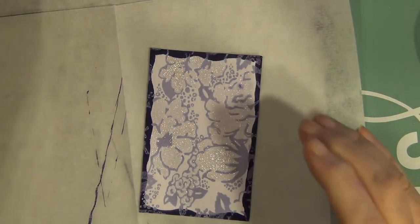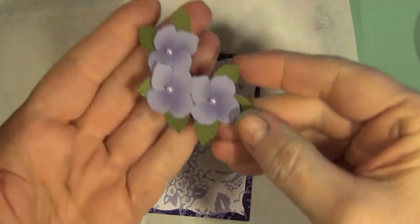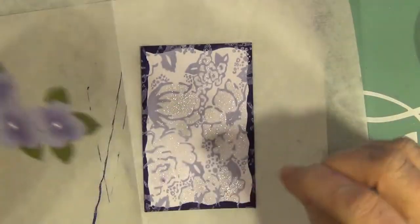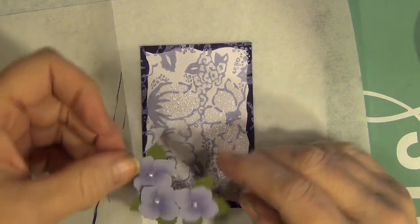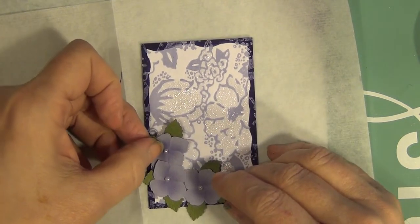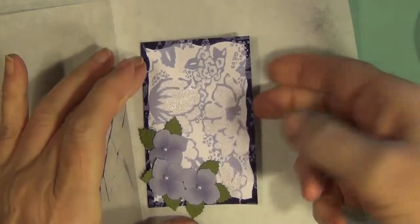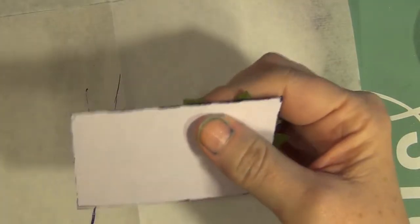And while that's sort of drying, I have these sticker flowers. I have no idea where I got them or when I got them, or tell you what, haha, that's one way to solve that. So I think put those down in the corner. And then trim them off, because this needs to go into a sleeve for ATCs, and I really can't have stuff sticking out. Give it a little trim.